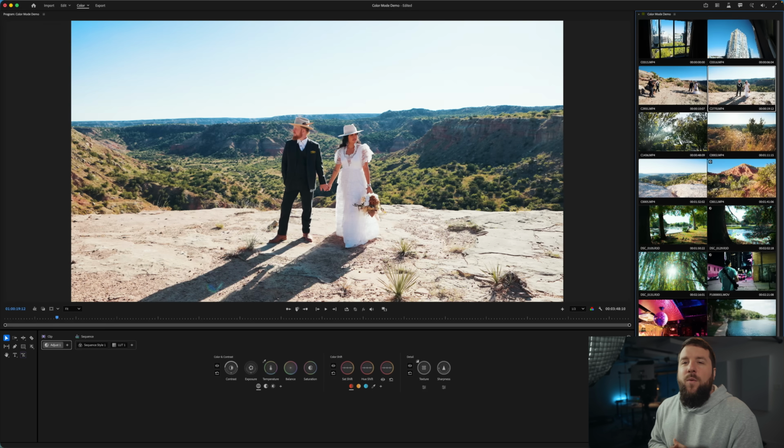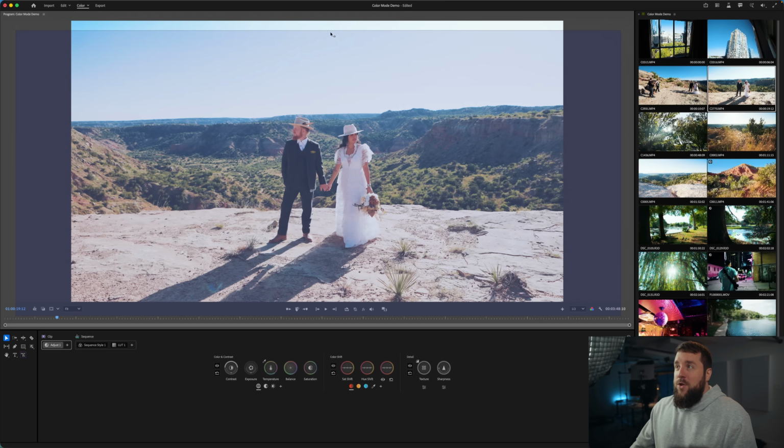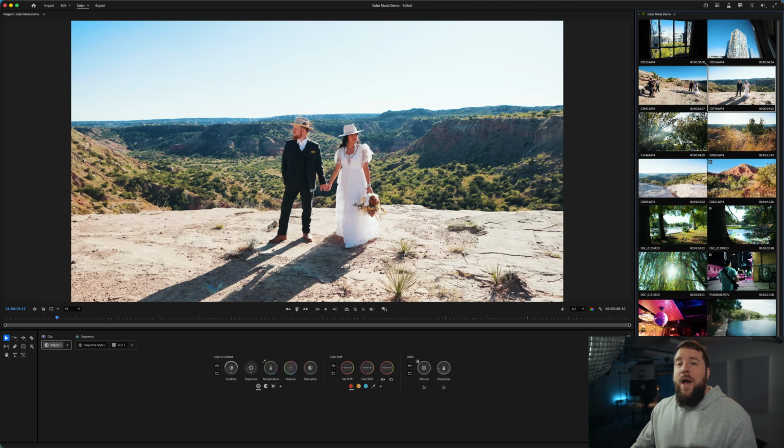The other thing that I want you to remember too is that all of these are just panels. So unlike DaVinci Resolve, where you're kind of locked into a horizontal line of clips that you can click through, with Premiere, all of these clips are, yes, over here on the right, but they don't have to be. This is a panel, so you can just click and drag. You want to move it over here, you want to move it down to the bottom. You have a lot of flexibility and customization here, and I really love that about Premiere Pro.